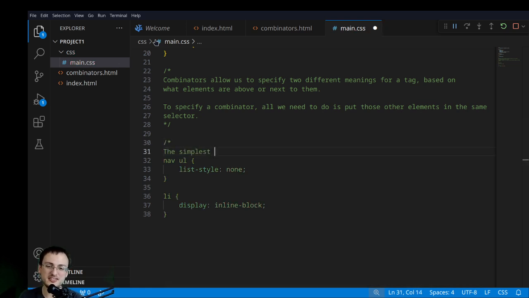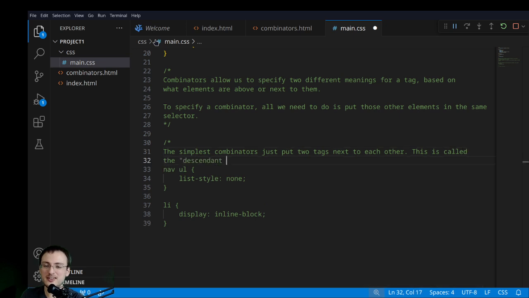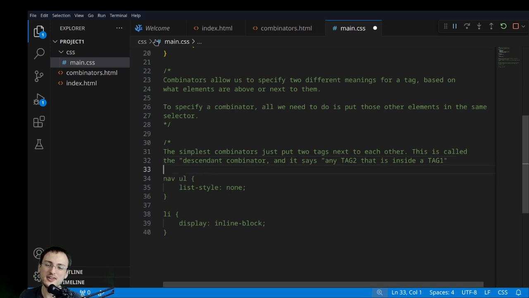The simplest combinators just put two tags or other selectors next to each other. This is called the descendant combinator. And it says any tag 2 that is inside a tag 1. So in this rule here, I'm saying any UL that is anywhere inside a nav gets list style none.